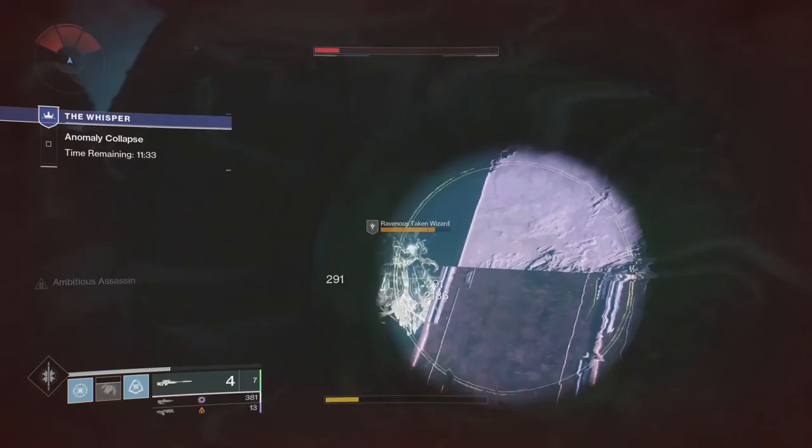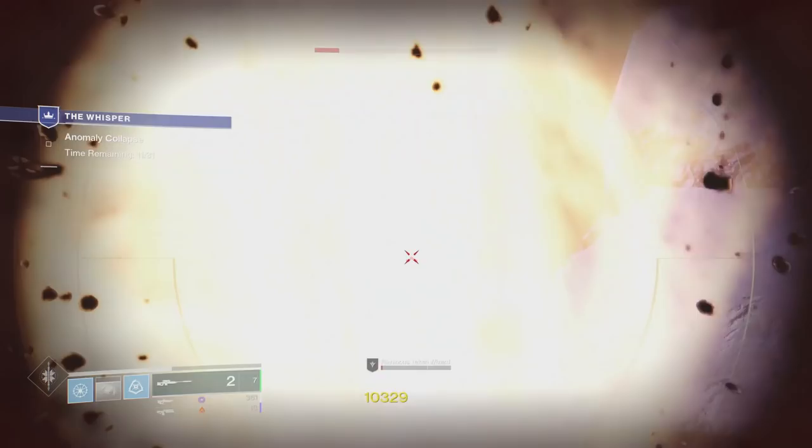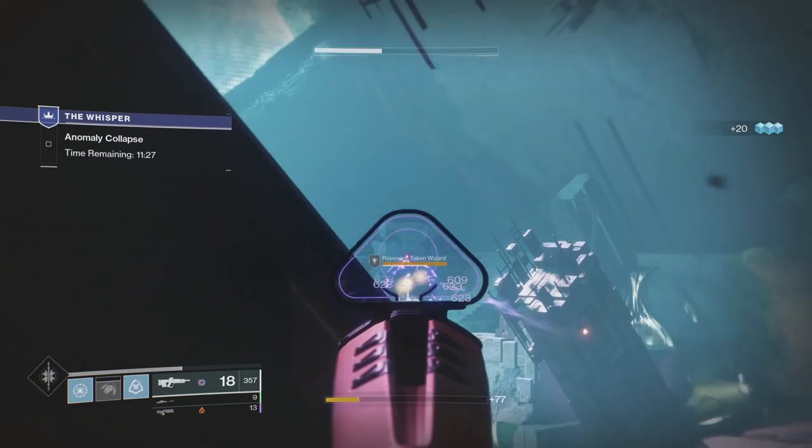After you've killed the two wizards, focus on killing the acolytes beneath you. Sometimes you'll be able to pop their shields, sometimes they'll hide in the blights. It's kind of up to RNG.